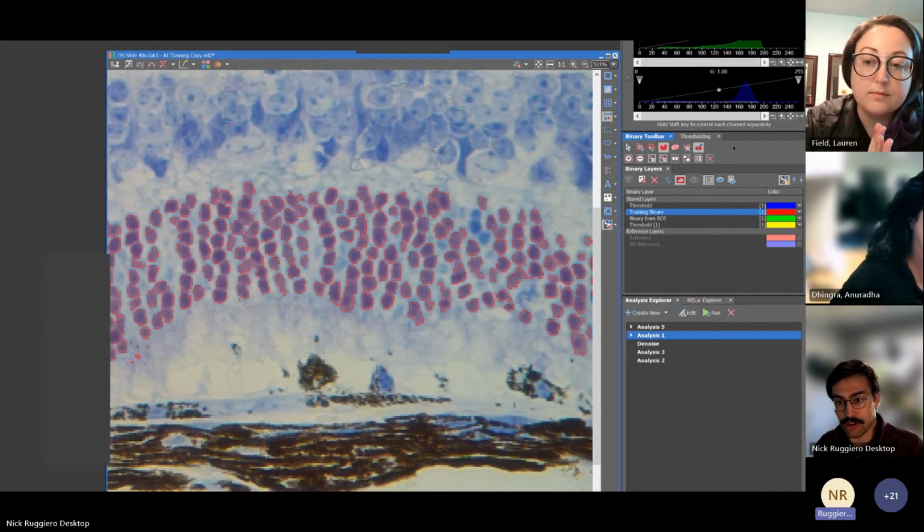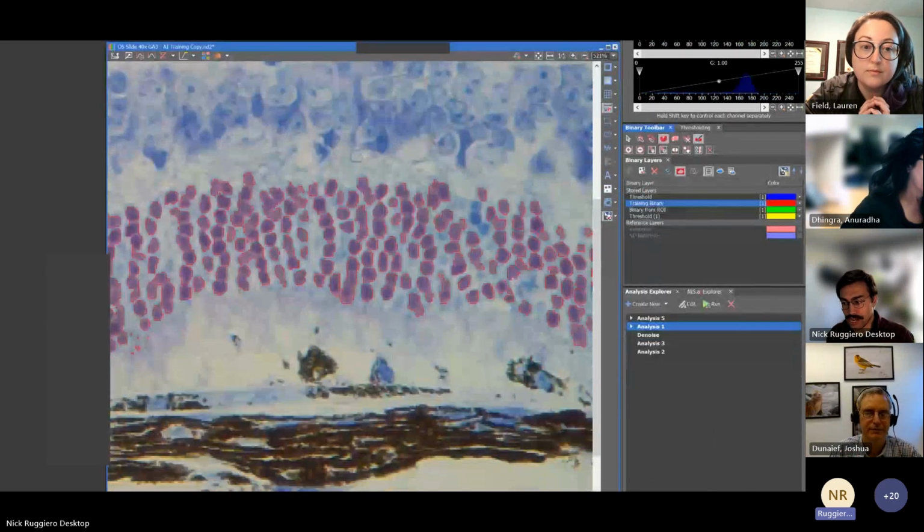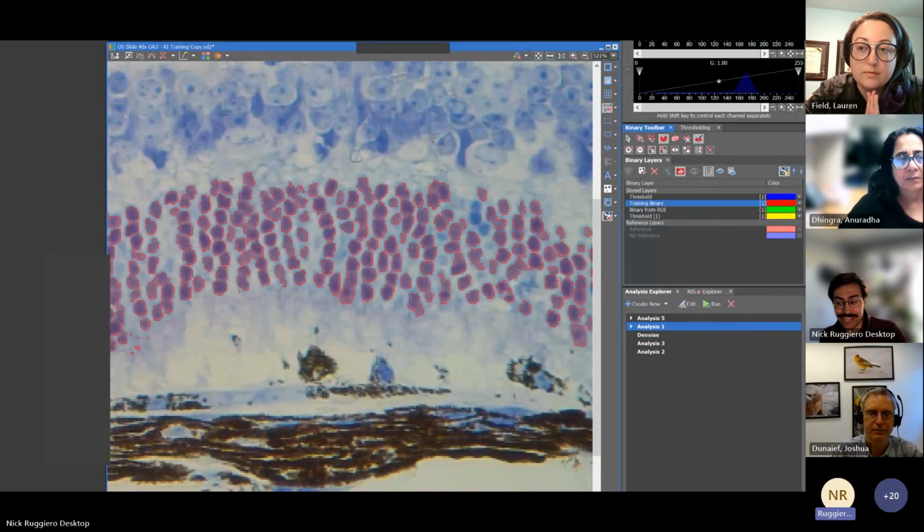I was talking with our software team, who's the people that sort of designed these, and for segment objects, they recommend giving it about 1,000 objects that you want to train it on. This image had about 450 or so. So I would train it on 2 of these images. And that's going to give you a really good starting point. You can see we did a really good job with just 1 image. So you're not going to necessarily get bad results, but in order to fully optimize it, 1,000 objects is probably what you want to shoot for.